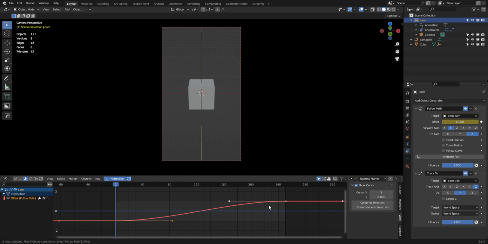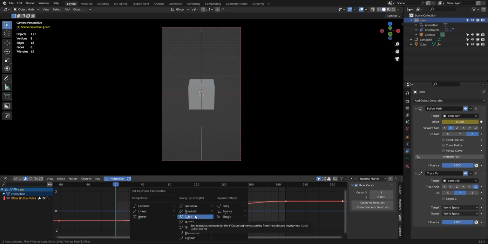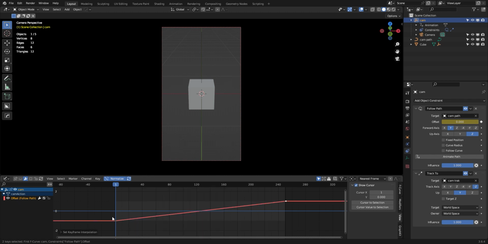But say you want something that just goes around it, and you want it to be smooth and seamless, make sure that it's not a Bezier curve like this. And by the way, I'm in the graph editor. To fix this, you want it to be linear. You notice how it'll slow down, and then when it starts up again, it'll ramp up. We don't want that if we're just doing an orbit. So if you hit T in this window, it'll show us all of our interpolation modes, and we just want to select linear if we have both of those keyframes selected. And now you'll notice that it just keeps going at the same speed, which is what we want.